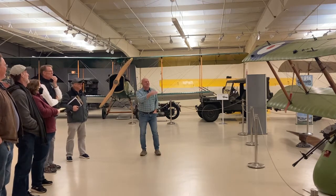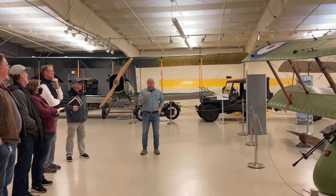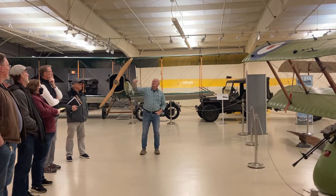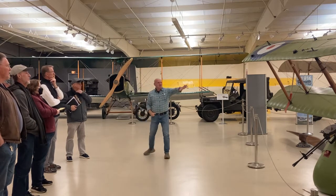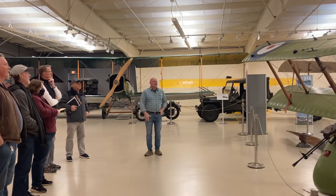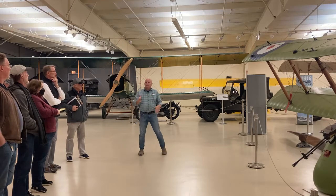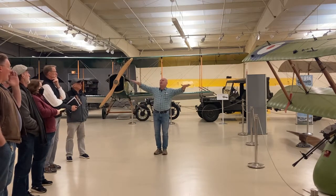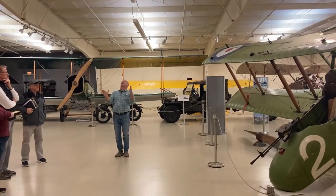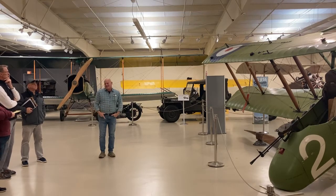I still remember the first flight I ever made in this thing. It was a Thursday night, right after a rainstorm. I put it right over the ocean here — big building white clouds and a rainbow right over the ocean. It was the coolest thing because your view sitting out in front of everything is incredible. But that is a disadvantage of flying that way — you don't have a reference of the machine in the sky. You can't tell how you're going; you've got to look back at the wings.